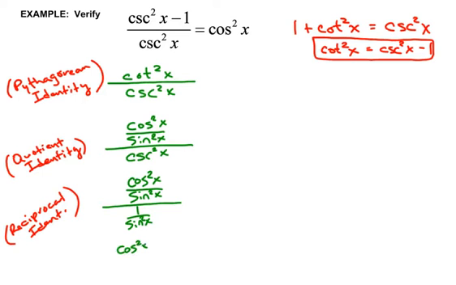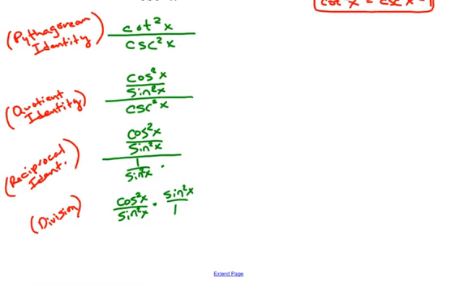So we have cosine squared of x over sine squared of x, and then I'm going to bring this part off of the bottom and we're going to multiply it after we flip it over. So we have sine squared of x over 1. That is the rule of division of fractions. That's all it is. It's just simple division. That's what we're doing there. Nothing fancy. Continuing that, you can see as we multiply this, some things will cancel out and we'll simplify it, and what will be left would be cosine squared of x.